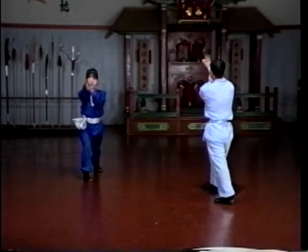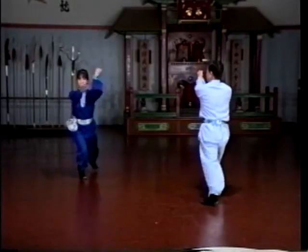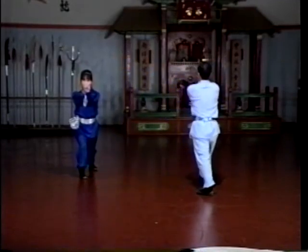Step to 7-star on the outward blocks. On the hammer fist, make certain you are striking down and in at an angle. Keep the back heel down.